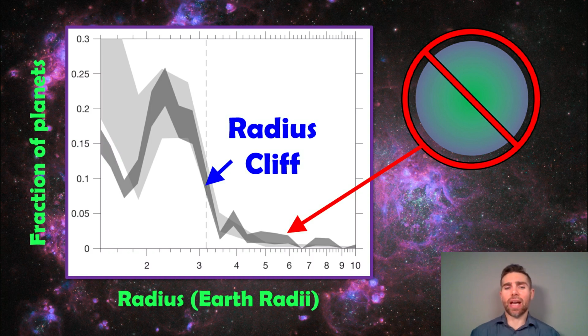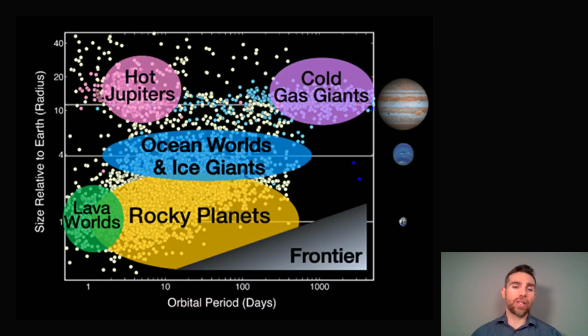In this video I wanted to have a look at sub-Neptunian planets and the sudden radius cliff in this particular group of planets. There's a sudden drop off in the number of planets at a particular radius, and why that might be the case. So firstly, there are lots of different sorts of planets that we have.